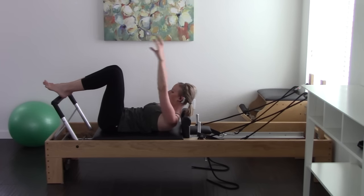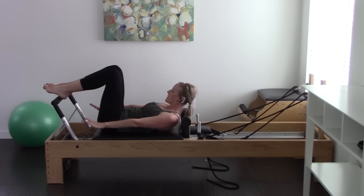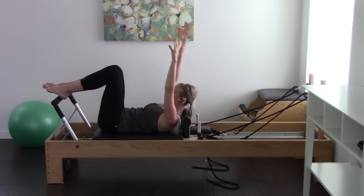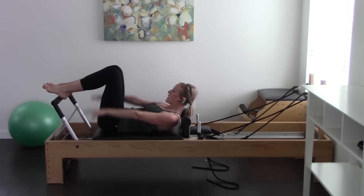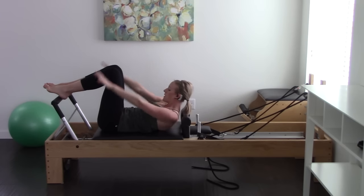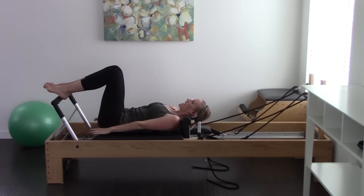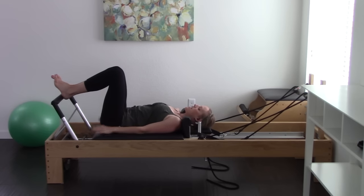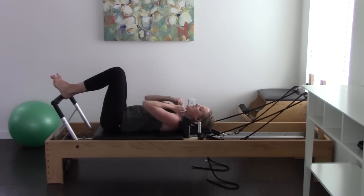Four more. Inhale. And inhale. Good. Two more. And roll your way back down. Okay, bring your legs all the way together. Heels are touching, toes touching, knees touching.